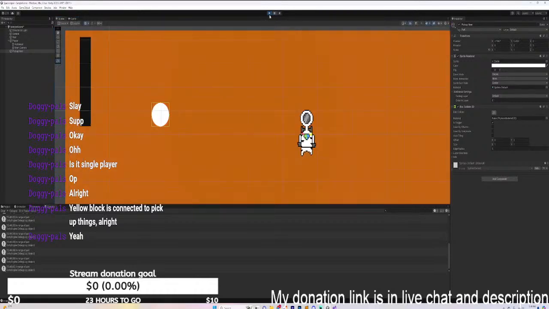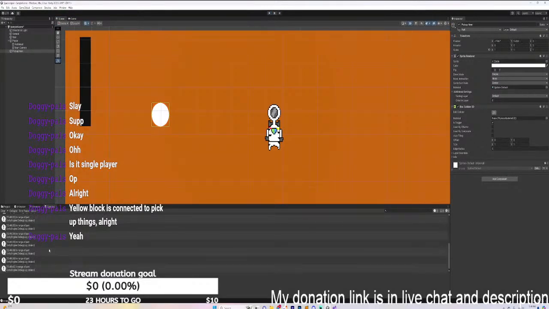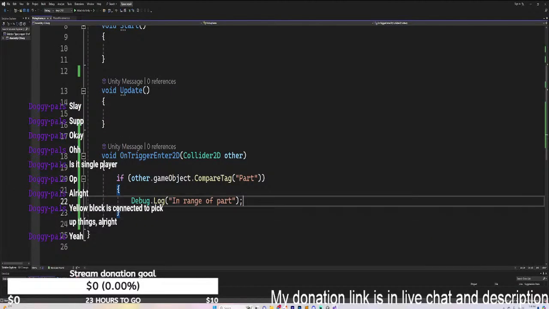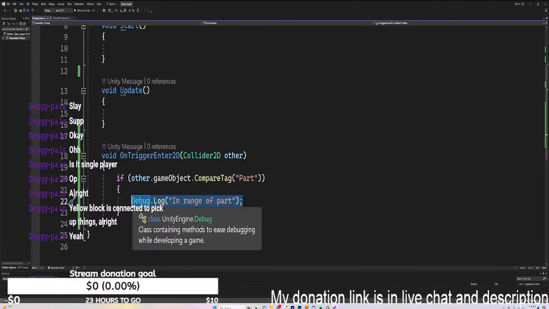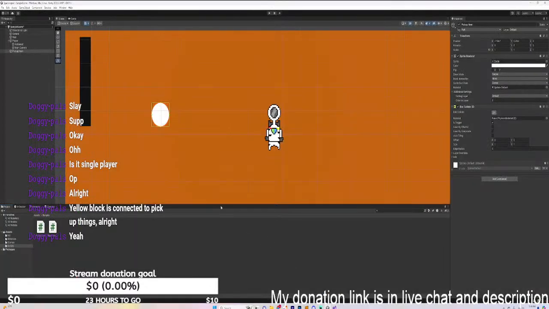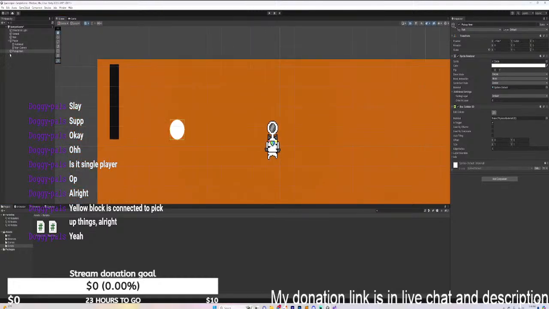Okay. So now instead of just doing this, because you won't be able to see this in the actual game, since this is all editor stuff, Unity stuff, instead of just saying debug.log, we are going to add a click E to interact thingy on your screen. That's what we'll do. And you know what would be cool is we could do like, yeah, alright, I don't know what we're gonna do.